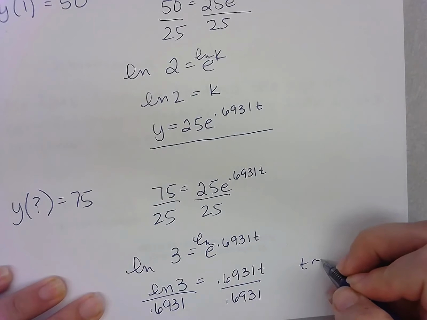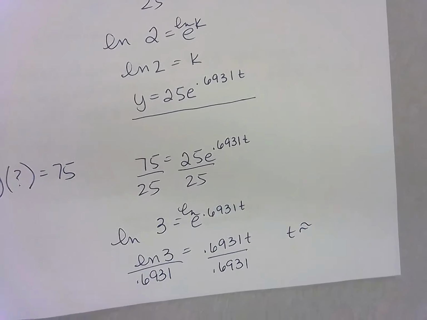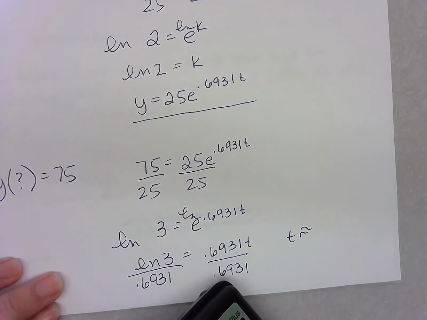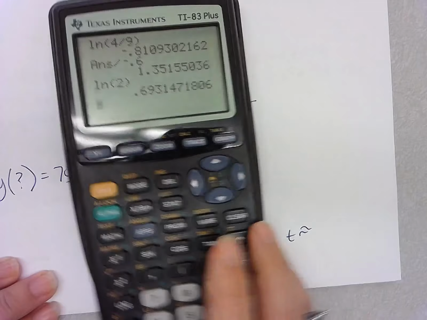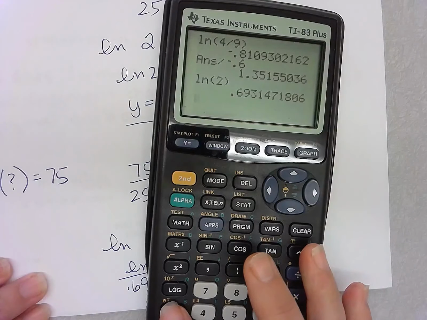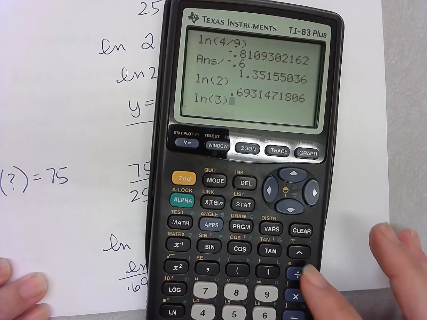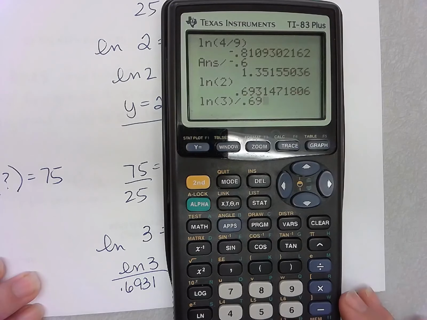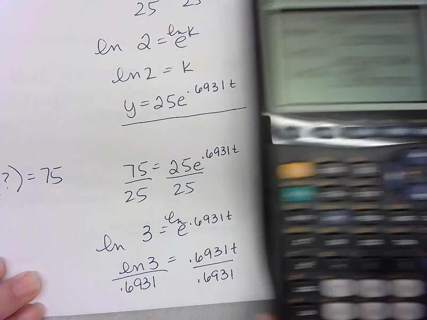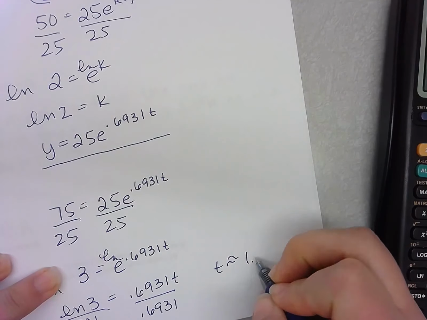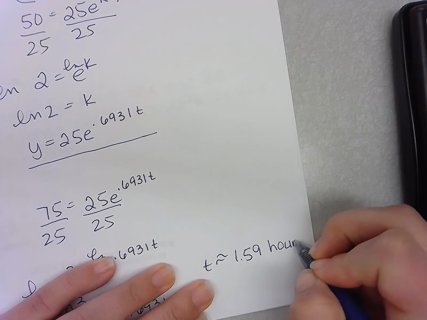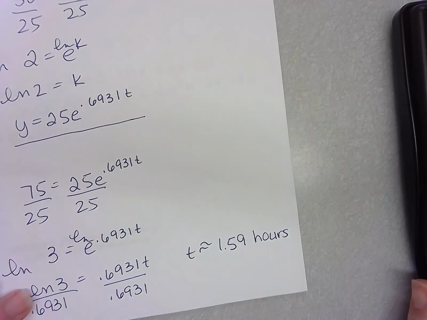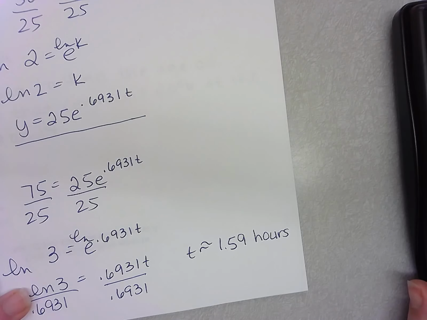Okay, so t is approximately, now this is the exact answer here. Well, it's actually not exact because I've already, really this should be ln2 if it's exact. So I'd have ln3 divided by ln2. And so basically I'm going to put this in my calculator now as the natural log of 3 divided by 0.6931. This gives us approximately 1.59, and then this is hours because our t was in hours. So a little over an hour and a half, right? Because 1.5 hours would be 90 minutes.